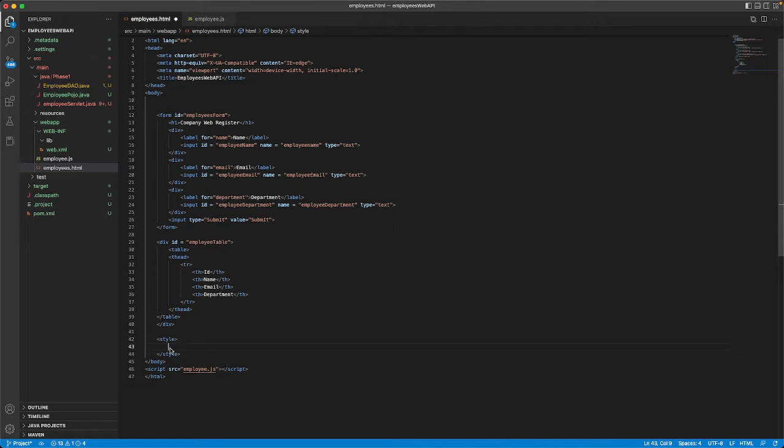It is called inline style. Let's do the body. Right. So body. Let's do background color.